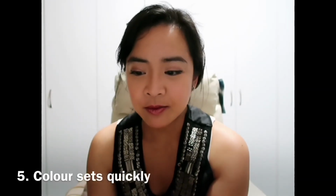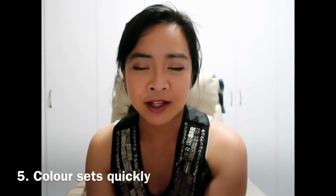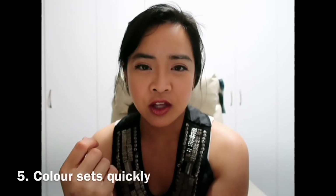The other thing I would say that's a pro is that barely any dry time is needed. So compared to other brands, when you put on the color in layers, and it says layers, so you would expect it to take a long time, but really when you put it on in thin layers, it should dry within 5 to 7 seconds per layer. So really it's a lot faster. So if people think that it would be an issue, it's actually the same as if you were applying a regular lipstick.